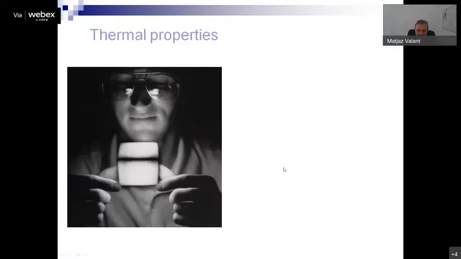Okay, I will tell you. First of all, I will explain this picture to you. This is a man holding a glowing piece of material in his hand without getting burned. Is that possible? Well, yeah, obviously it's possible. I hope you will understand this at the end of this chapter.